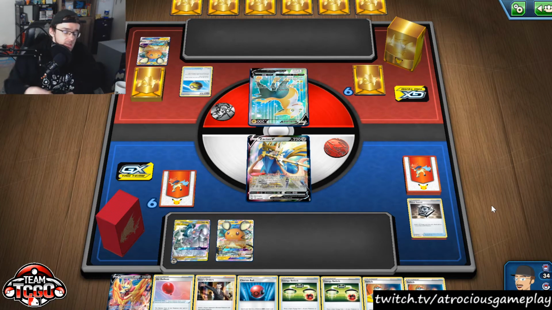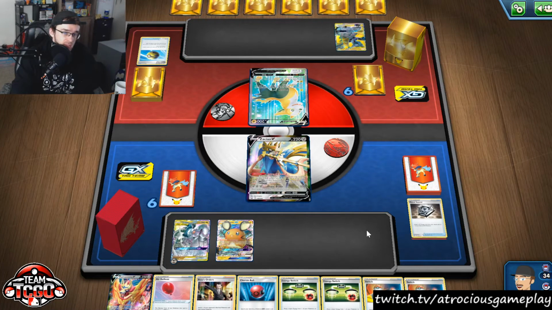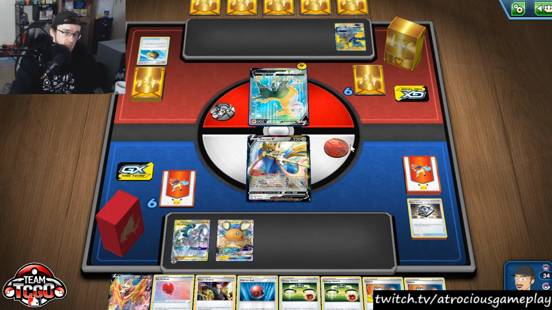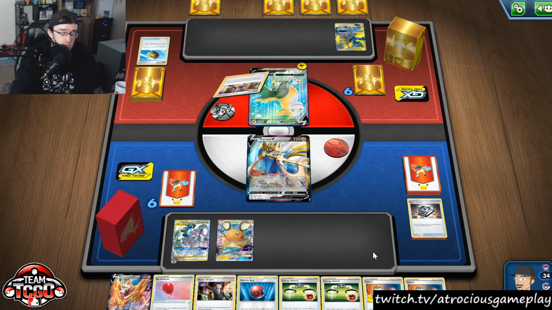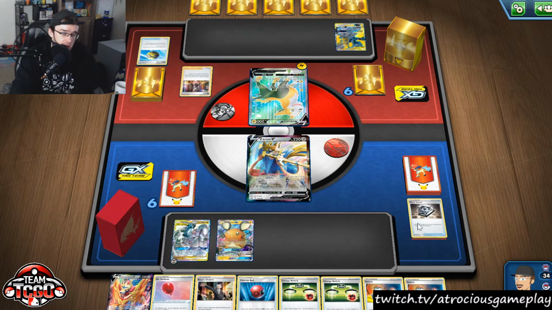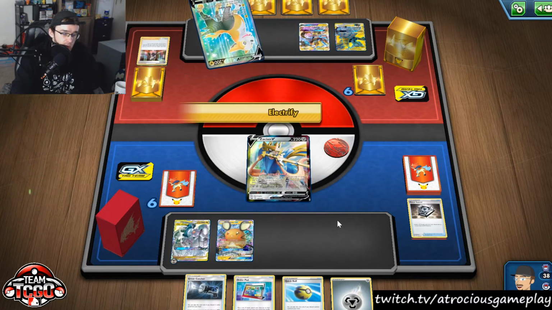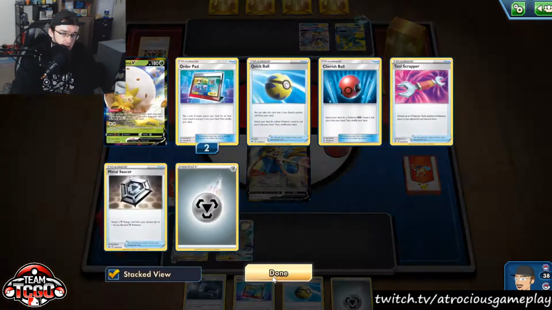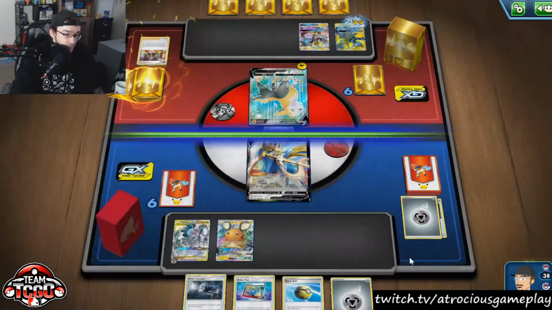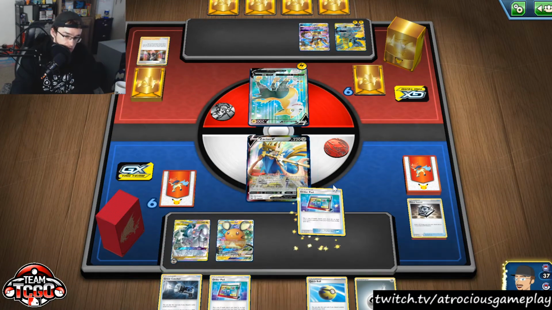But with Eldegoss being thrown in the bin, I really don't want to throw away this Boss's Orders. Okay, there's a Marnie. 2 switches go down to the bottom of the deck, though, and the Air Balloon, which is not necessarily what I want to see. But we do have Order Pad, though Order Pad is not looking great for us. We do, again, have an out to Dedenne, which is cool. We have 2 Order Pads right now.